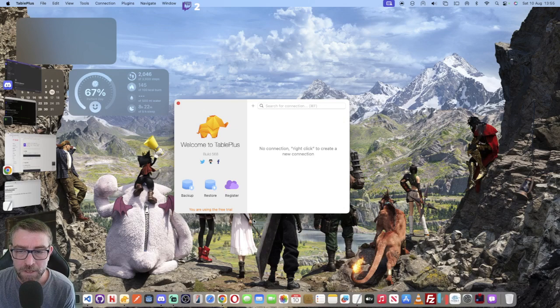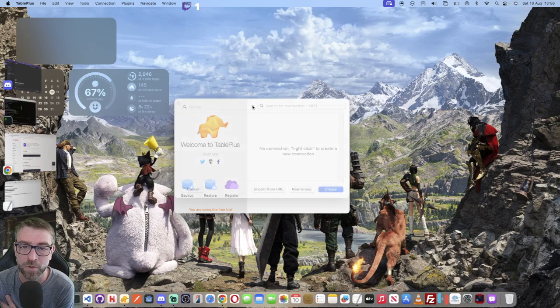But I have tried to install MySQL Workbench for Mac and it just fails. I'm not quite sure why, but I'm hoping I can figure it out in the meantime. So this is a free application. You can see I'm using the free trial, and it is very limited. It's like a text-based or string-based sort of database, if I'm even saying that correctly. I am new to databases. I've only just started looking into them and how to create them and things like that.